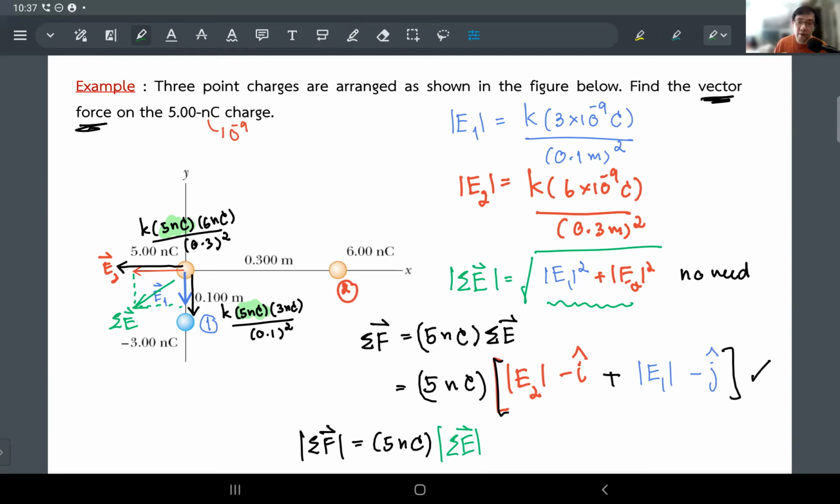Okay, if you want to go with the field and follow by the force, or you just want to jump ahead and just calculate the force directly, both ways are equally good methods of solving problems. Okay, sounds good. All right, my personal preference is just get the field first. That's why I introduce the field, and then everything just comes after that.